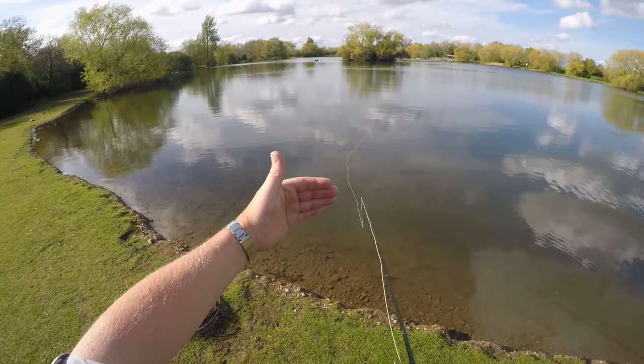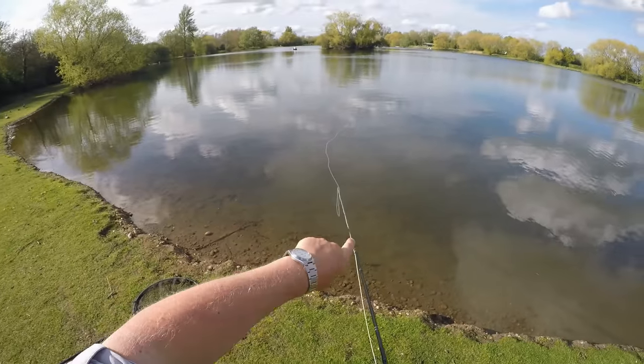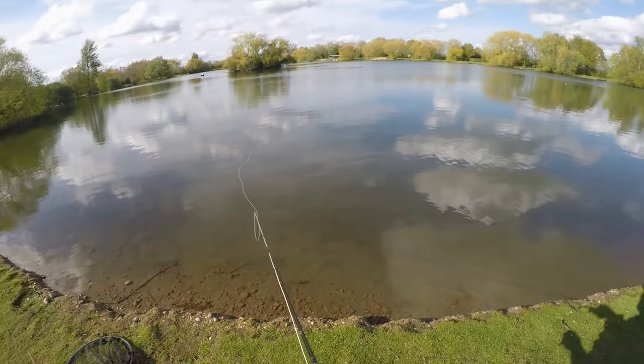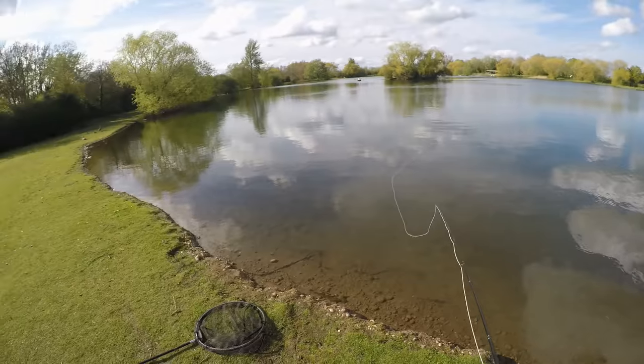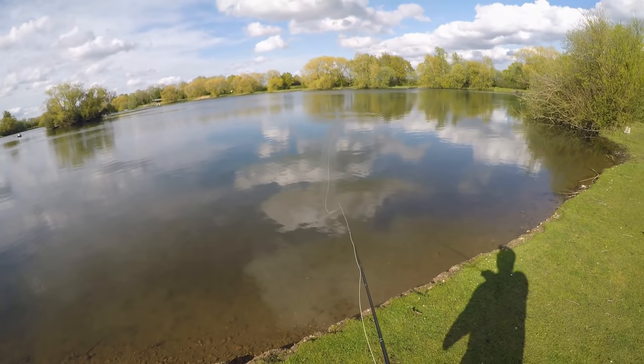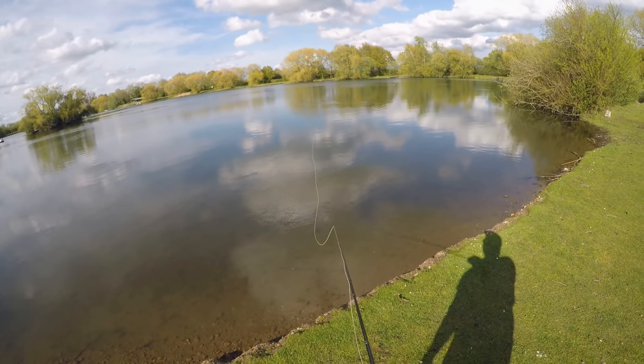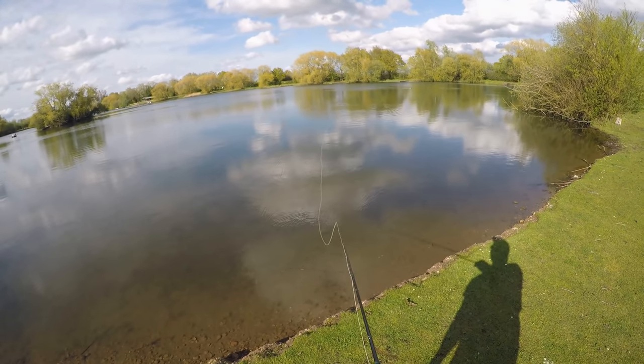When the cloud comes, I'm going to step right back, and I'm going to be fishing these shallows here. You can see how shallow this is along here. Really concentrating on that edge there. But you can see there's a fish or two just popping up. There's a lot of big food items on the water at the moment: big buzzers, sedges, the first of the hawthorns coming off as well.